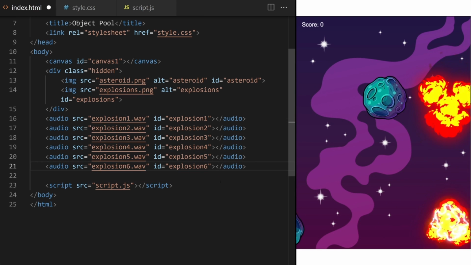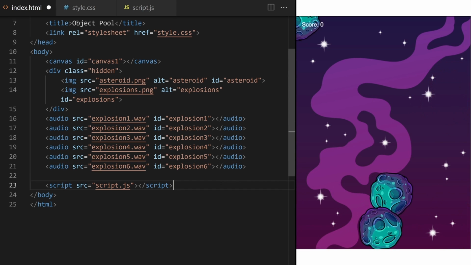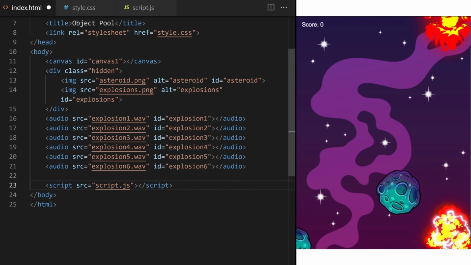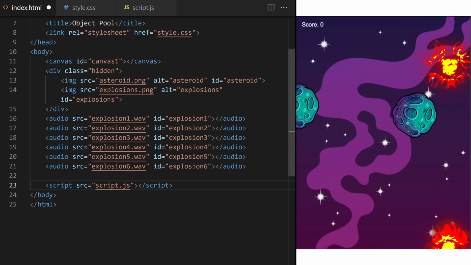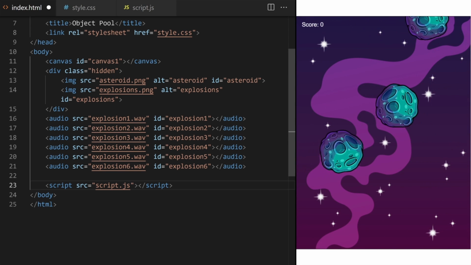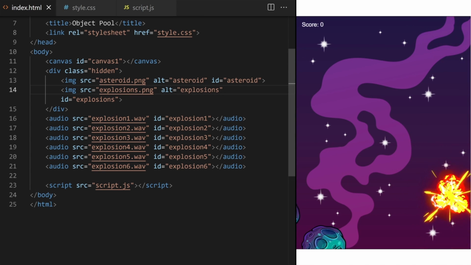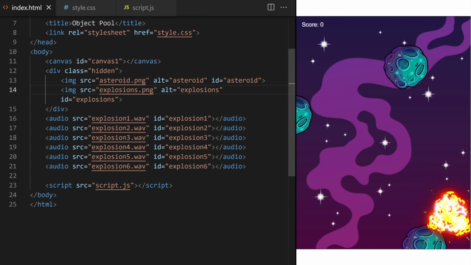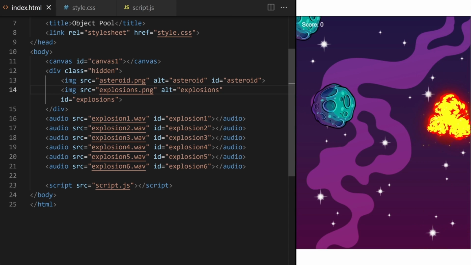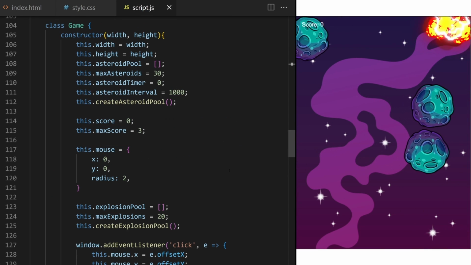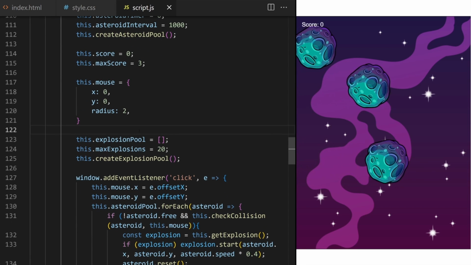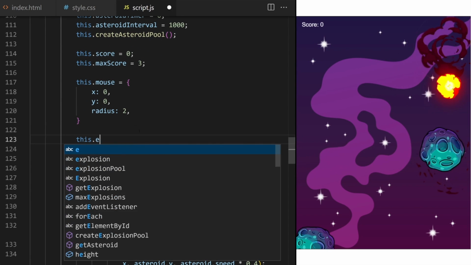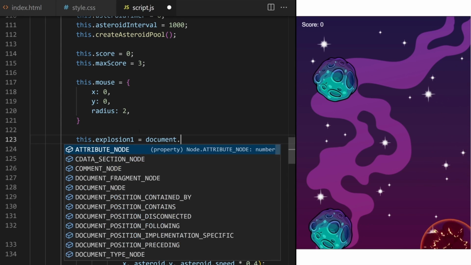I have 6 different explosion sounds, each one with a different ID, because I think it's much better to play a few different sounds than just always repeat the same audio every time. Make sure you get the file names and IDs correct here, it's easy to make a typo. I'm talking from experience. If our game had more complex sound design, I would create a separate audio handler class, but in this case we will handle all the sound logic here on the main game class.